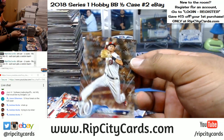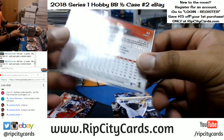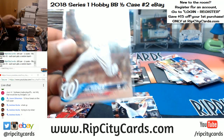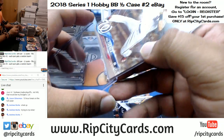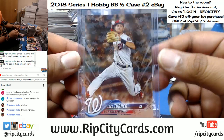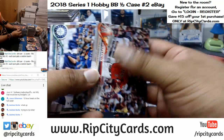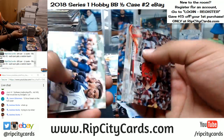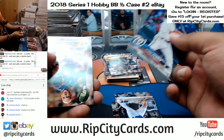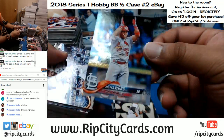The hell is that? Trey Turner of the Nationals, numbered to 25. Hey, nice. I was wondering when a low number parallel would come out to play, and there we go. Decent. The Nationals put in work. They have the Robles short print, and now this Trey Turner to 25 parallel. Still have yet to see an autograph though. Would like to see that.